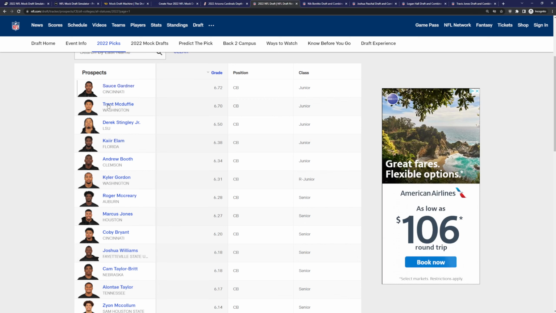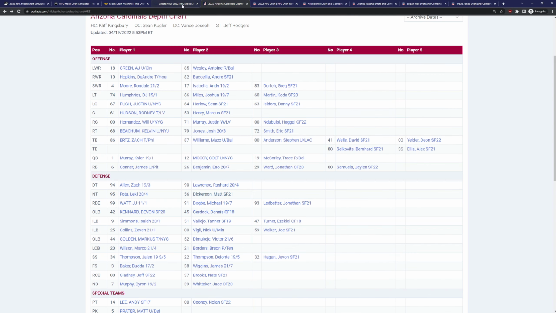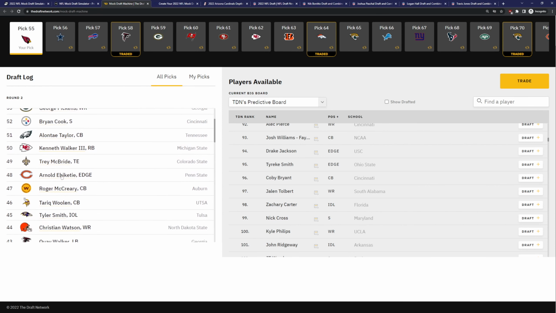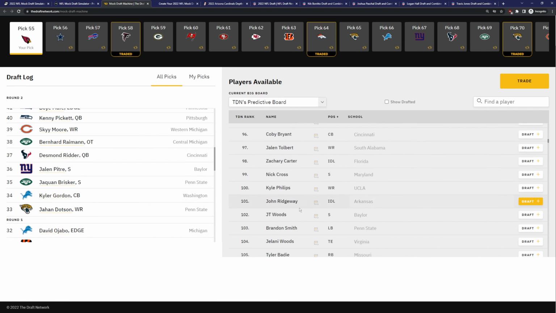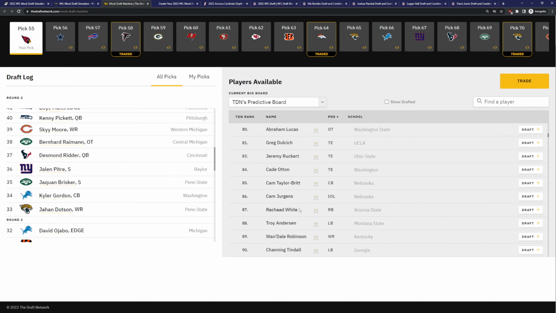Maybe it is good picking like Trent McDuffie in the last one, because there's really no other cornerbacks. Marcus Jones, was that already picked, I guess? Alontae Taylor, Roger McCreary, Tariq Woolen, Kyler. Okay. So do I want an edge rusher or defensive lineman?